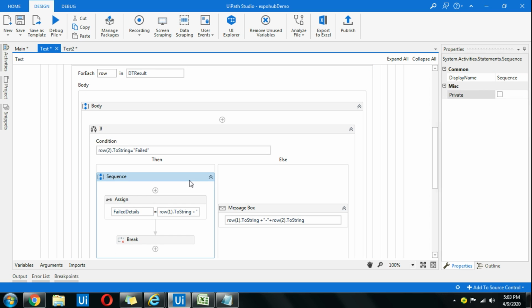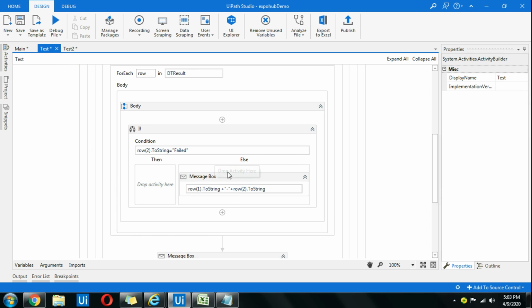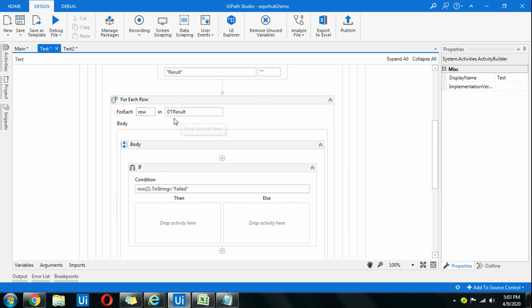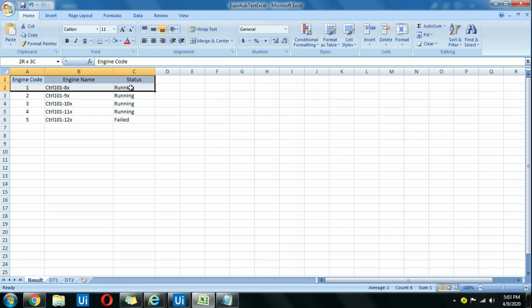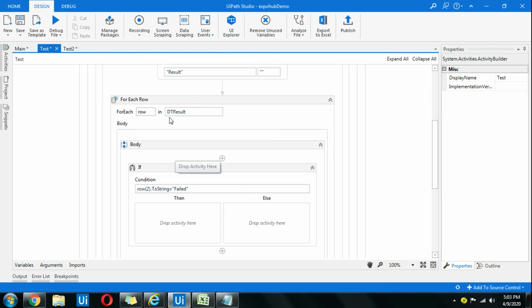So let me explain it from here rather than everything. dt result will read the entire Excel data in the result sheet. So it's reading everything, and then I'm pointing out which column to read specifically. So let me delete the If condition for the moment.